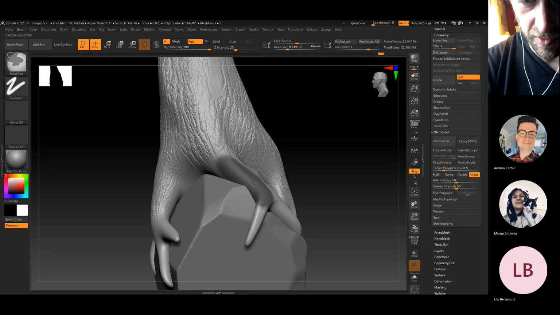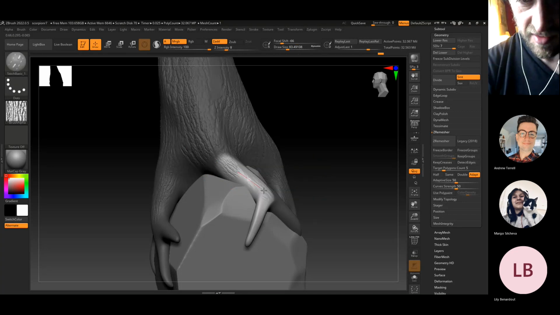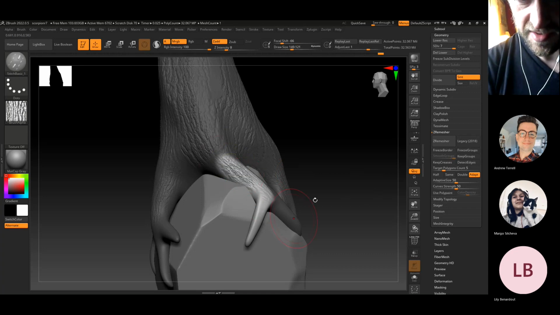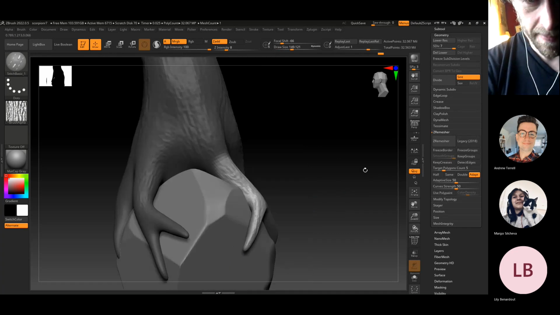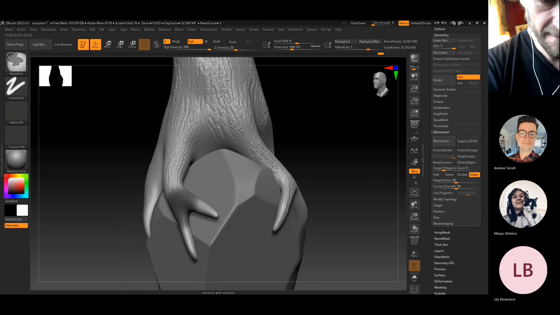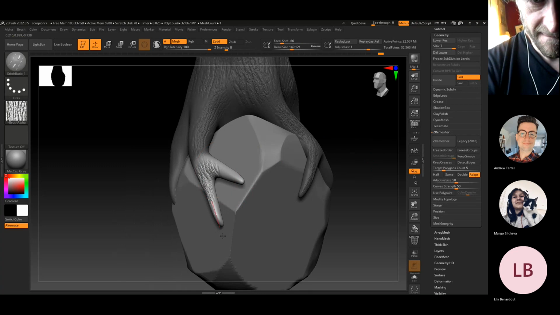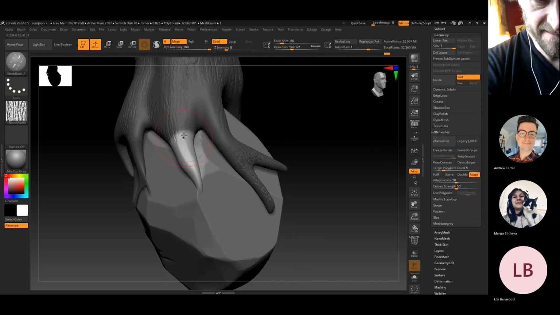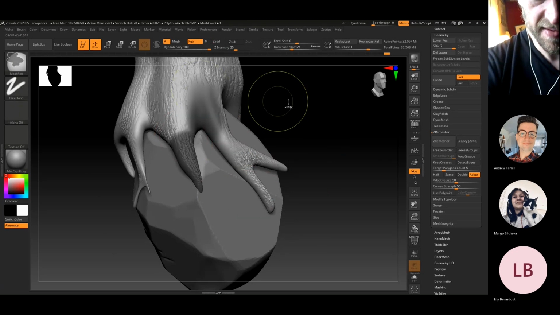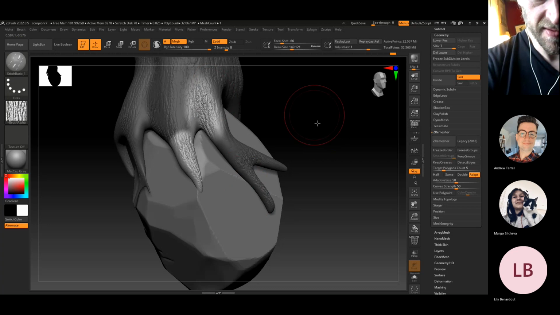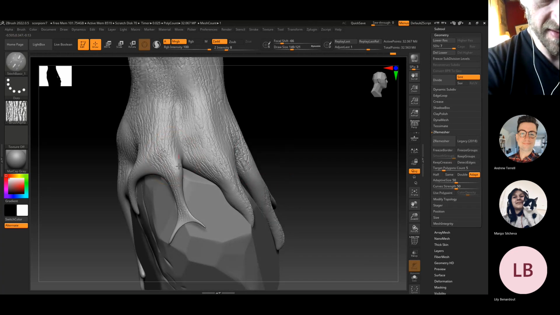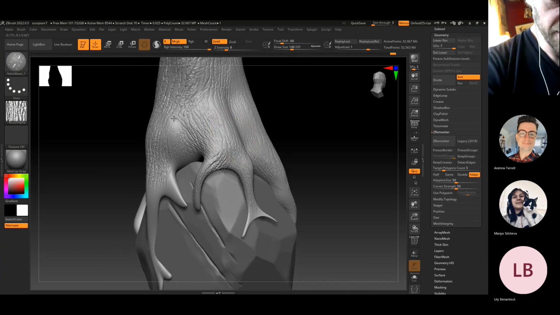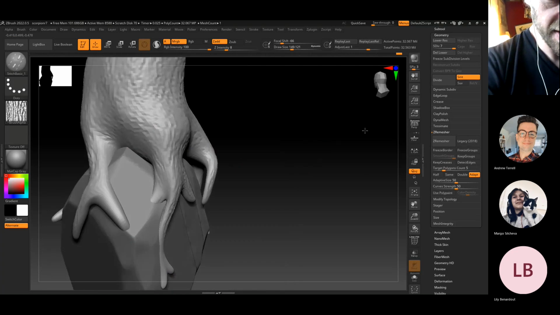The area that I don't want overlap in, I just mask it, and then I can add the texture exactly at the scale that I want without overlapping edges. Fun way to make bark, really easy.